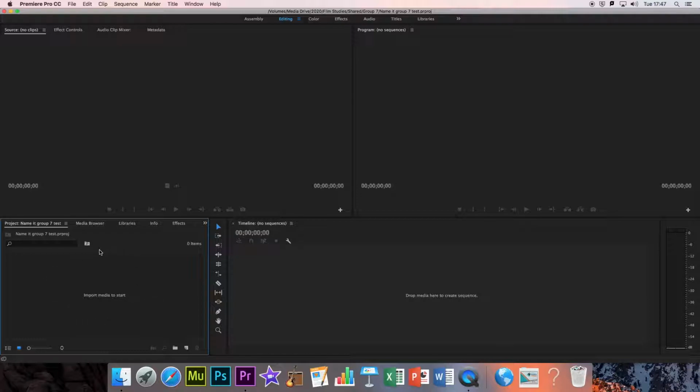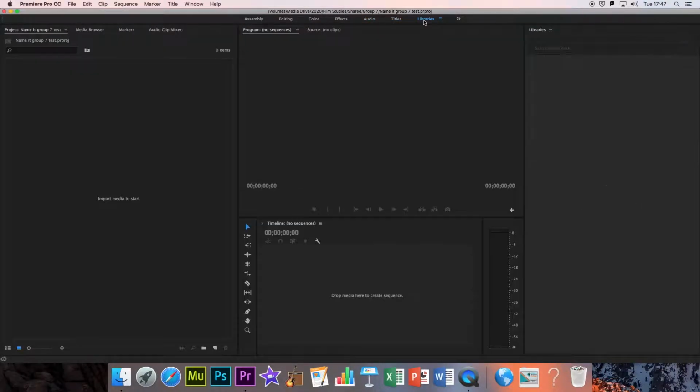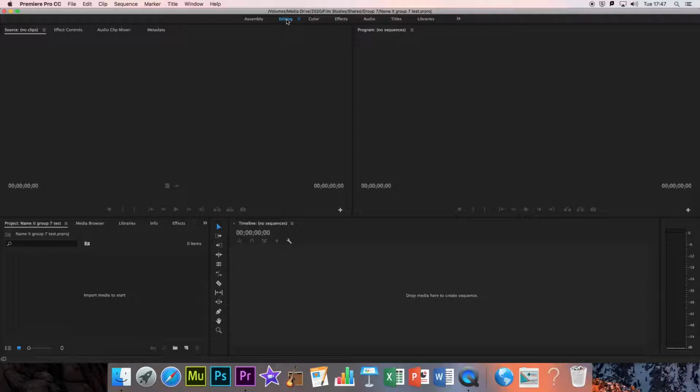This is what we call the project bin. This is where you'll keep all of your rushes, all of the sound files, and then this is the source window for everything that's in the bin. Okay. There are a few tabs across the top, which mean that we can change the layout of this window depending on what it is that we're trying to achieve. So if your window changes for whatever reason, make sure that you just click back to editing, because we don't really need any of the others yet.